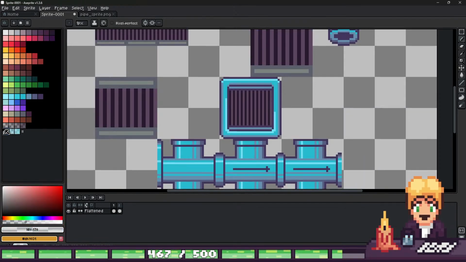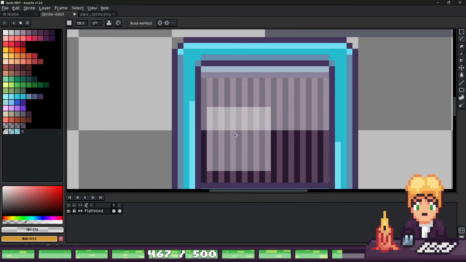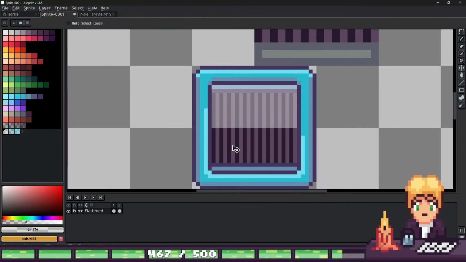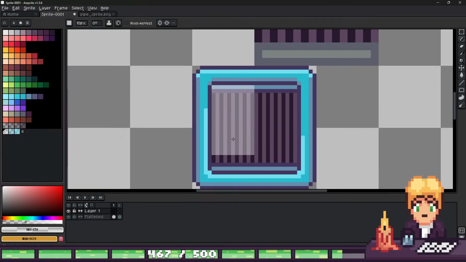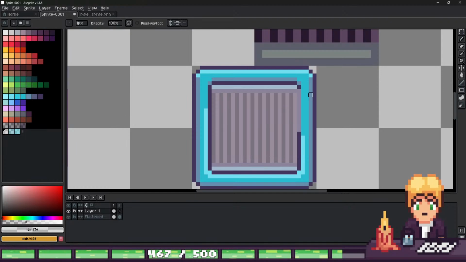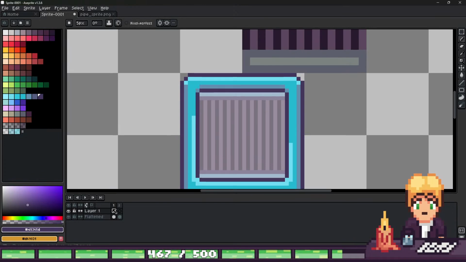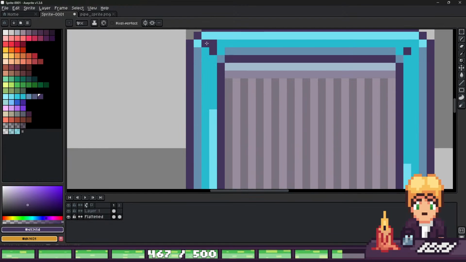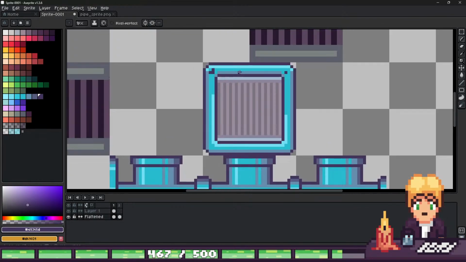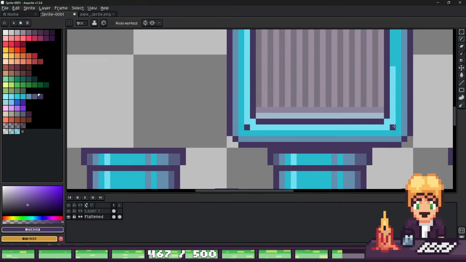And right over this one, I would like to have like a glass layer. Maybe we'll do something like this one. This one, this one, this one.